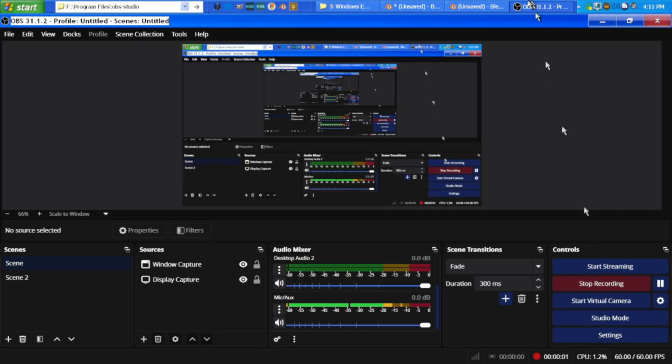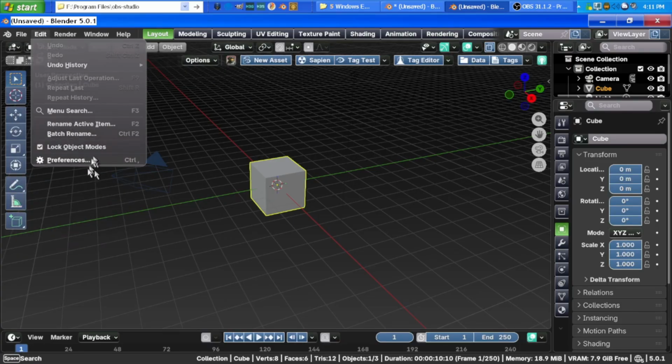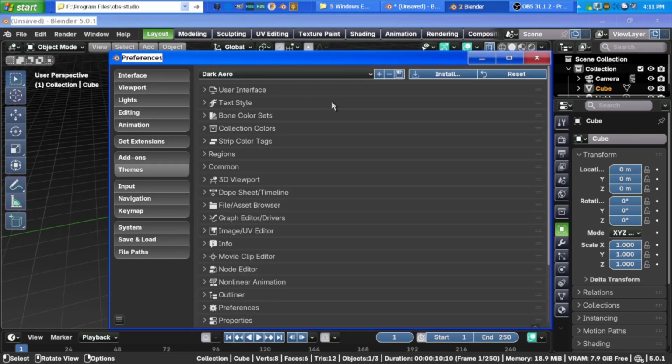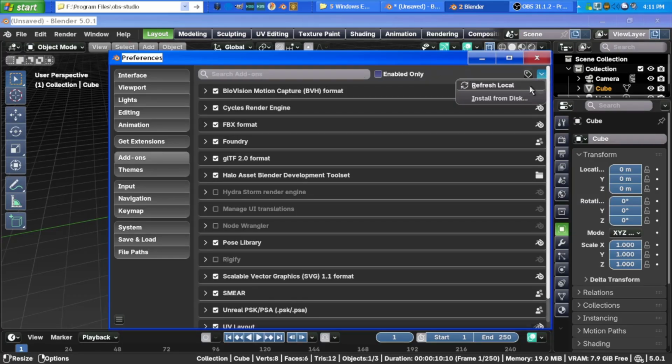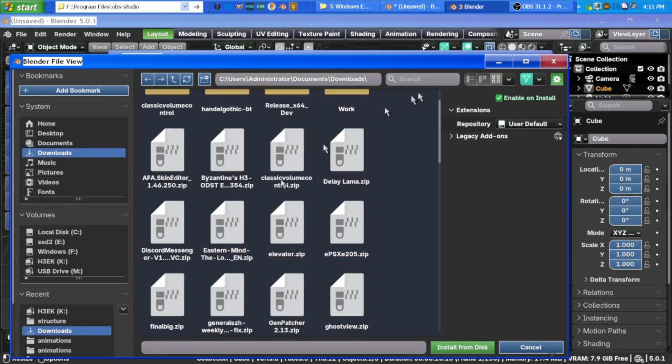I forgot my mic wasn't recording, so I'm gonna have to add this in later, but we're gonna show how to add Foundry and how to add Halo Asset Blender Toolset. You want to go to add-ons for the Asset Blender Toolset and go to wherever you put it.